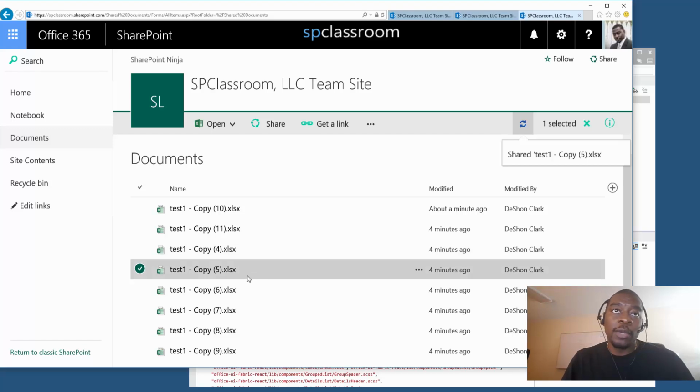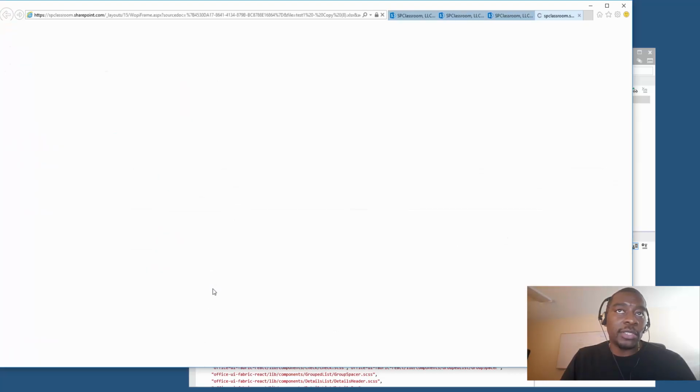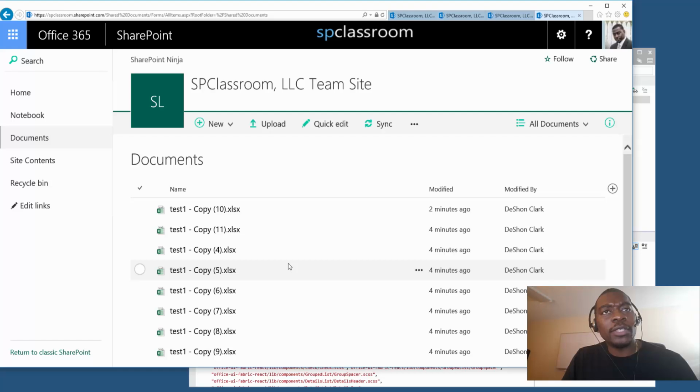They will have to click on the link, because that person, and that was a fake email address by the way, does not have access to this tenant. They're going to get the link, click on it, and it's going to say you don't have access, so it's going to stop them there. Is that how that works? Yeah, no, maybe, I don't know. Actually, yes, they have to create a Microsoft login account, so they probably will be able to get in. Once that person accepts, if they do accept, it should pop up here and show me that I am sharing that document externally.